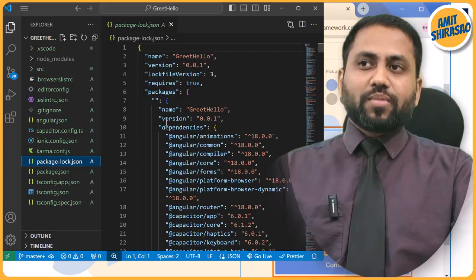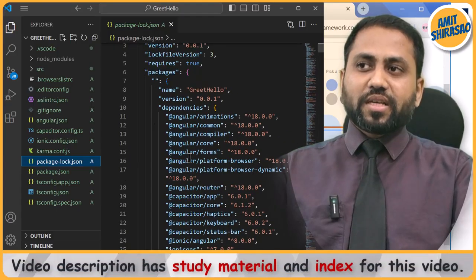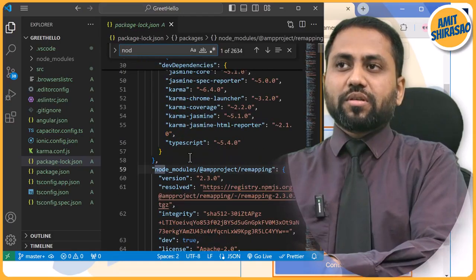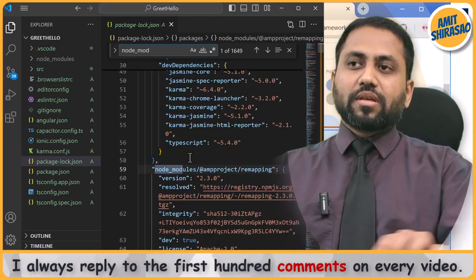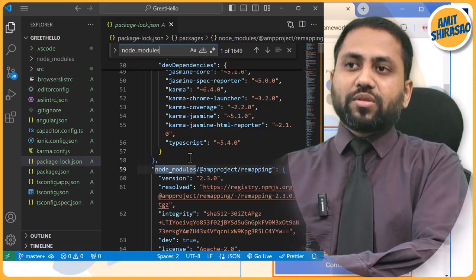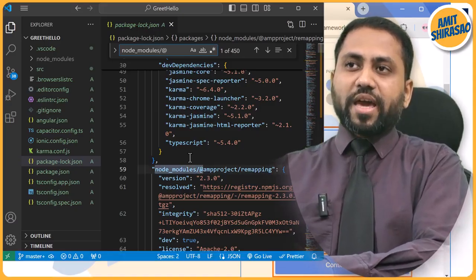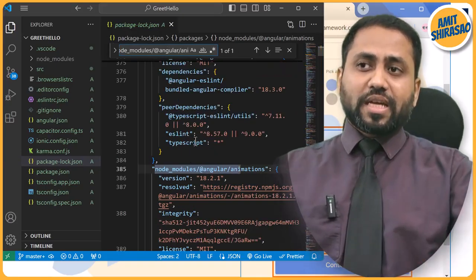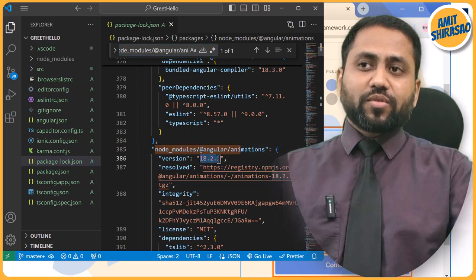Let us see node_modules/@angular and then animations. See here, it is saying the version.